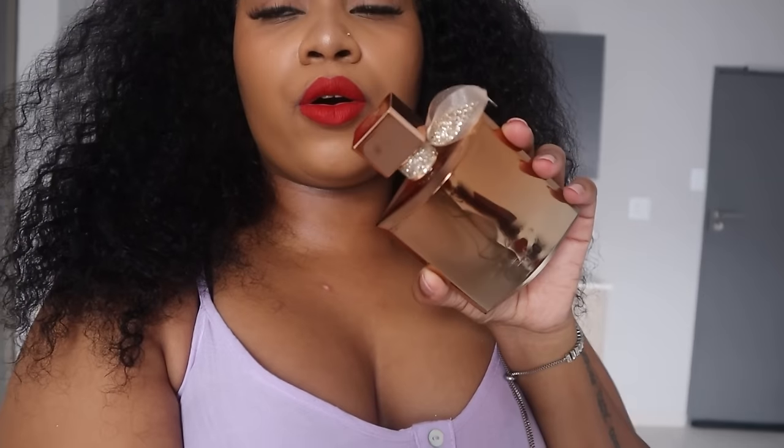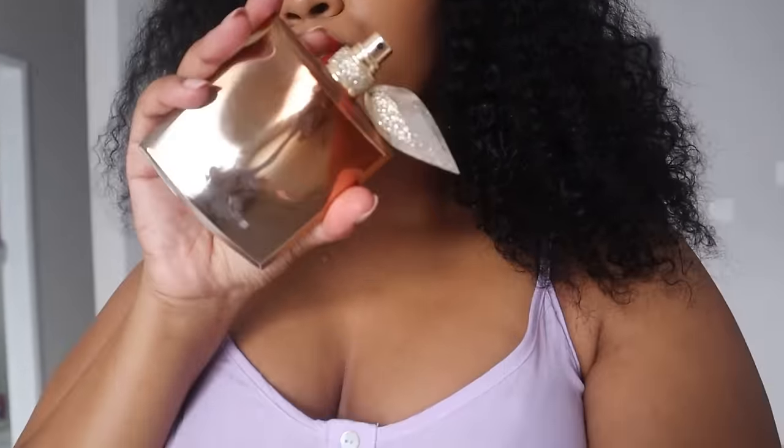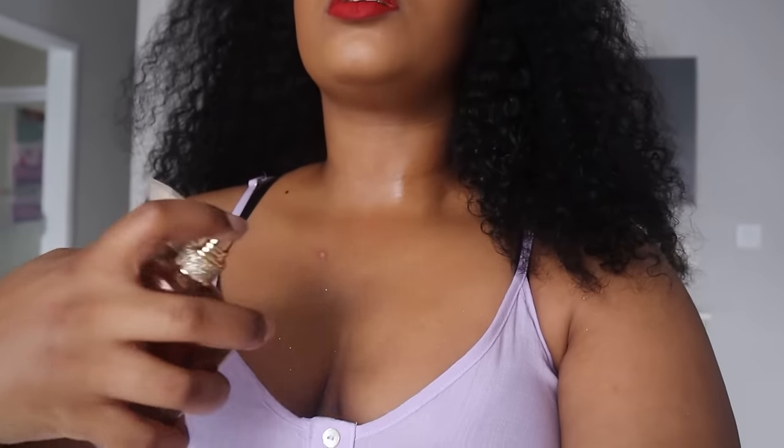So, we're about to leave. Assuming it works now. Can you please put in, just say fire room. Yeah. So, we're about to leave. And I am going to wear this perfume today. My Lancome perfume. I honestly forgot which Lancome this is. Honestly, guys, this is the Lancome perfume, but I've never actually worn it out like that. So today we're putting her to the test. She is so pretty and she smells so good.